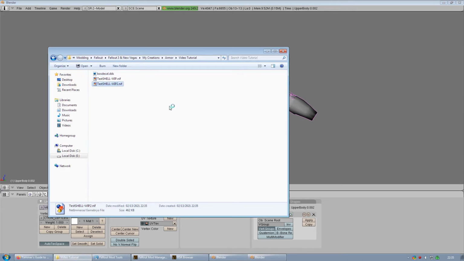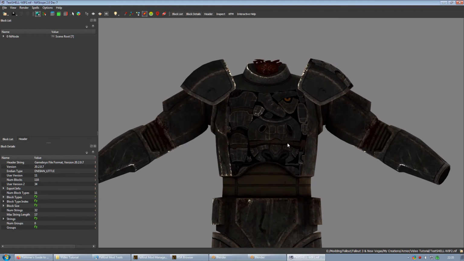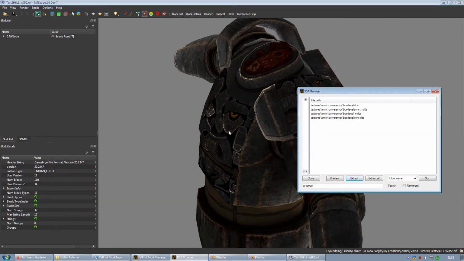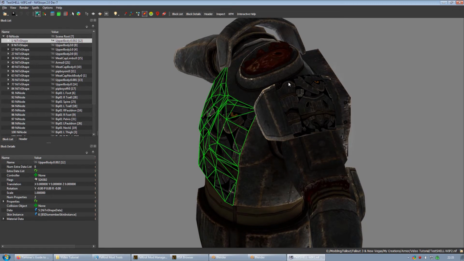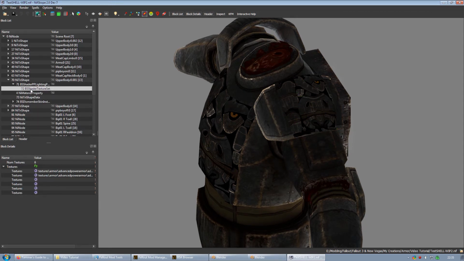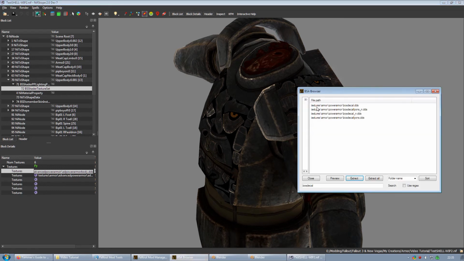So now we can open up our newly created mesh in NifSkope, and we're going to have to fix the texture paths because the game doesn't know yet to use this Brotherhood of Steel decal. Right now it still thinks it's using the texture for the power armor. So we choose our node here, go to the BS Shader PP Lighting Property branch, expand that, and click on the BS Shader Texture Set sub-branch. And these are the paths for the textures that it's currently using.